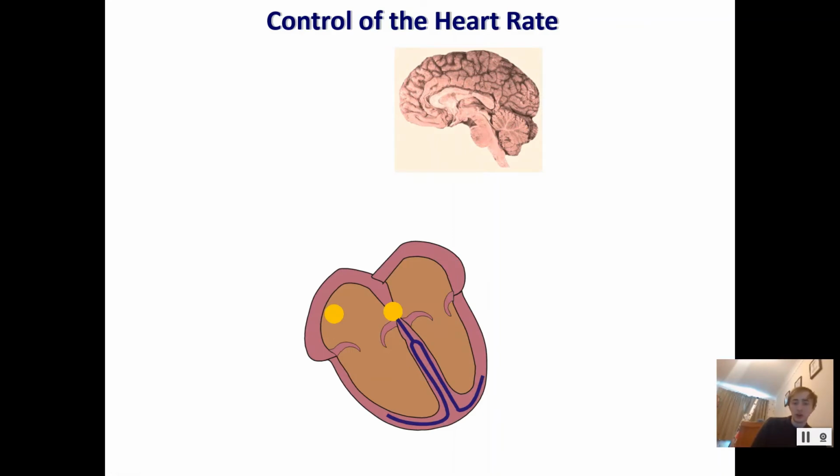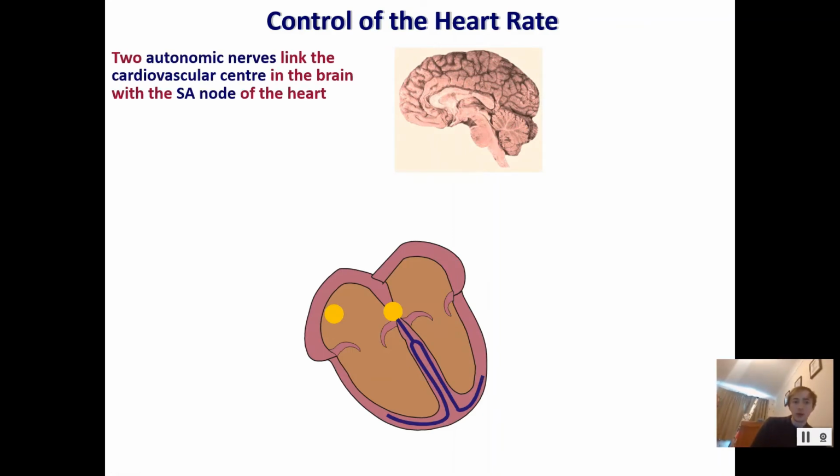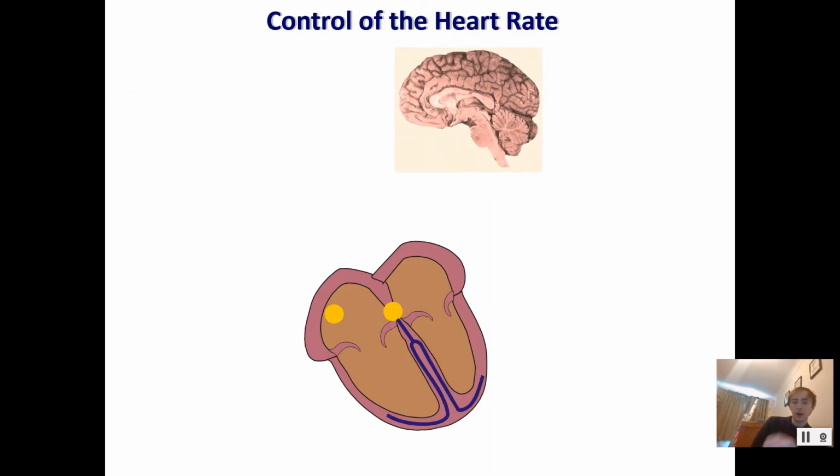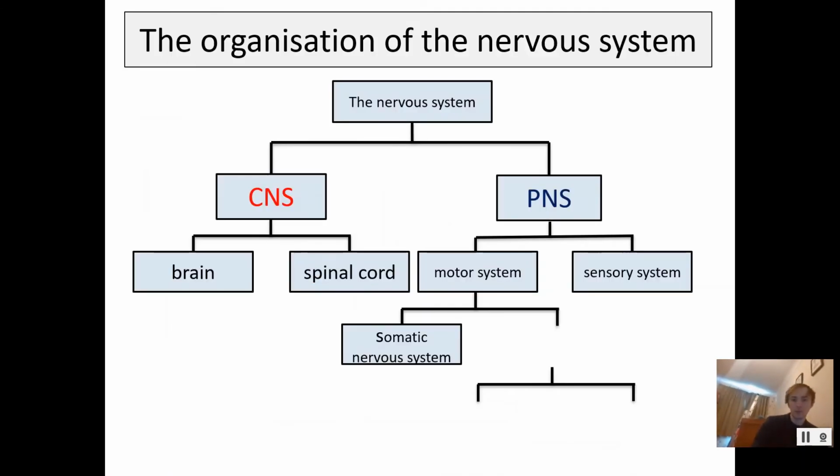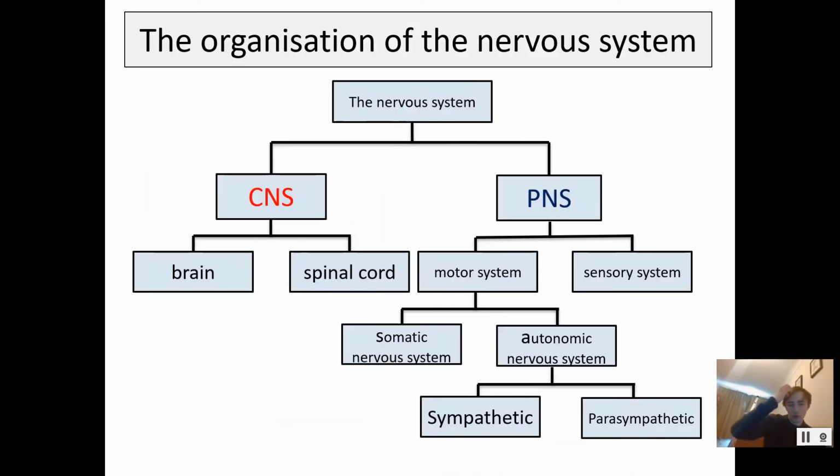Now, the way we control this is with two nerves. I hope everybody can get the idea what kind of nerves we'll be talking about here. So go back to my little diagram here and think about what these different things mean. Are the nerves that are controlling the heart part of the central nervous system? Well, clearly not, because if I want to control the heart, those nerves are not going to be found inside of the brain and spinal cord. Those nerves need to be attached to the heart in order to control it. So we're talking about the peripheral nervous system.